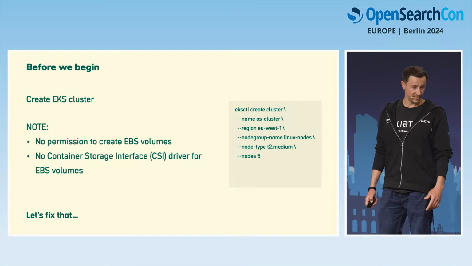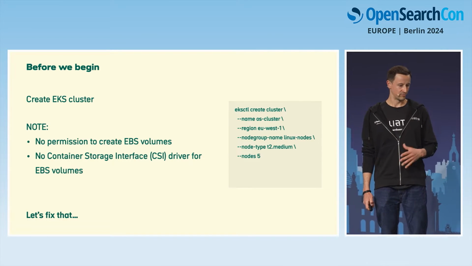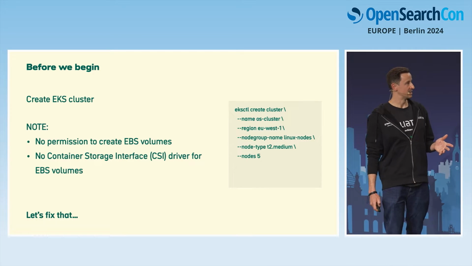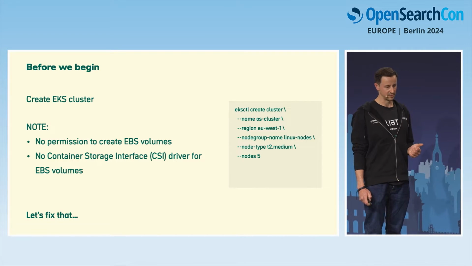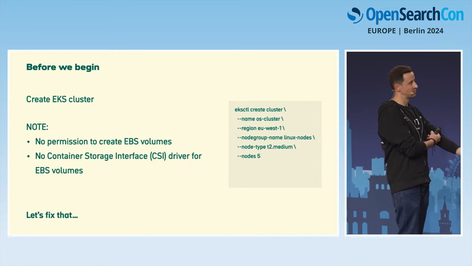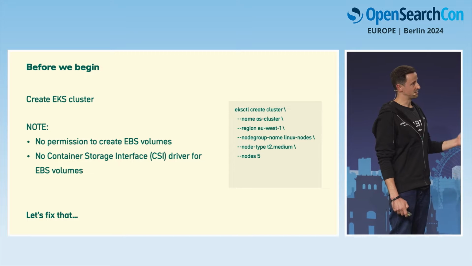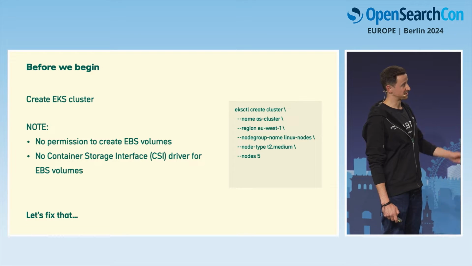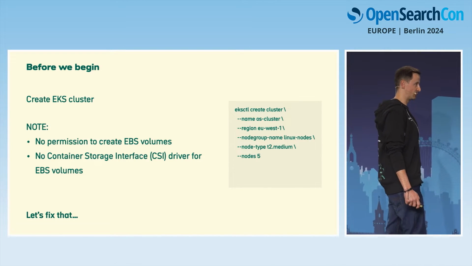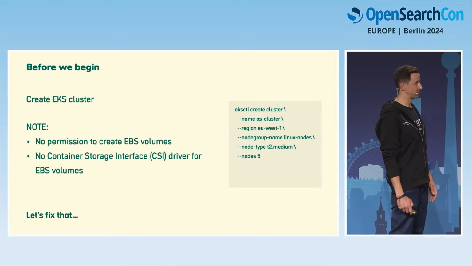Before we begin, if anybody wants to follow along, watching the recording later on, we will be using EKS, and therefore the first thing we need to do is set up the cluster. The commands on the right-hand side are pretty straightforward. Anybody that's ever done one knows all about it. We'll be running a 5-node cluster, specify the name, and so on. That's pretty easy to understand.